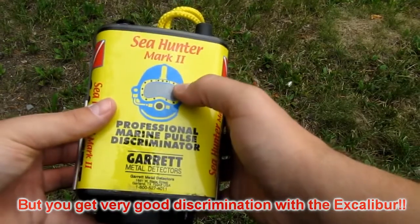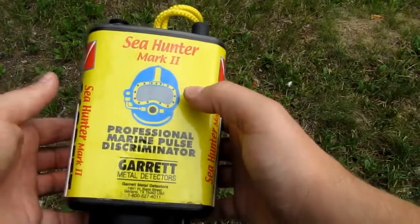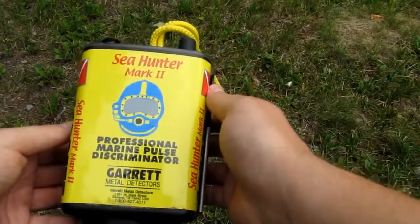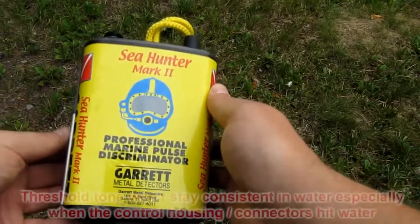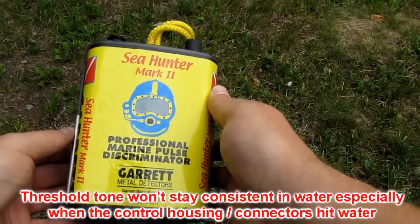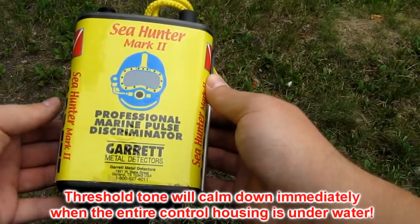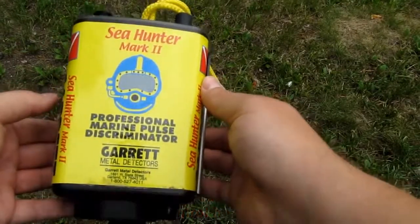It never does false signal beeps, never. It beeps when there's metal underneath the coil, and that's it. That's really simple. And that's the thing that I like about this detector, is that it's a switch on and go machine. You don't have to do any adjustments to it at all. Switch it on, slightly adjust the threshold if you need to, and go. And you will have to dig everything. This thing loves nails and iron in general, and hairpins, they are a bitch. But it also finds all the gold, all the silver, and all the coins.